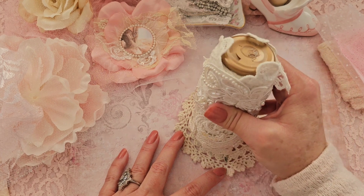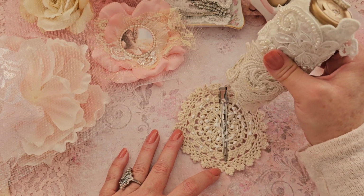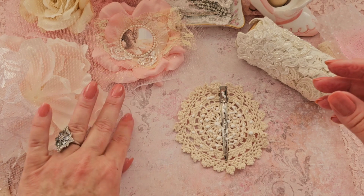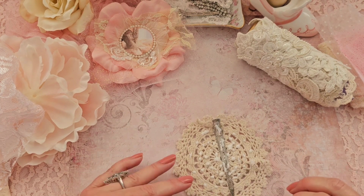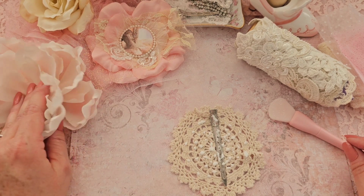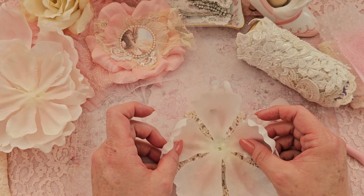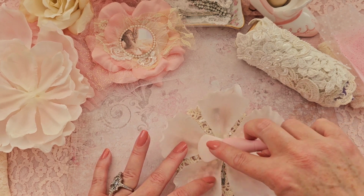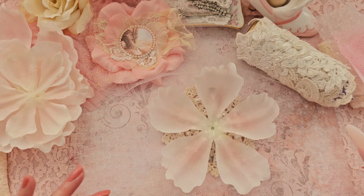So I'm just adding glue here and a little bit on right here, but not towards the, and then maybe some right here. And let's add this tulle. And I'm going to use my little magic piece here in just a minute. This always helps. All right, let's start layering the petals on here. So just have fun. That's all that matters. So I love inking flower petals. Look at that. Isn't that just gorgeous?